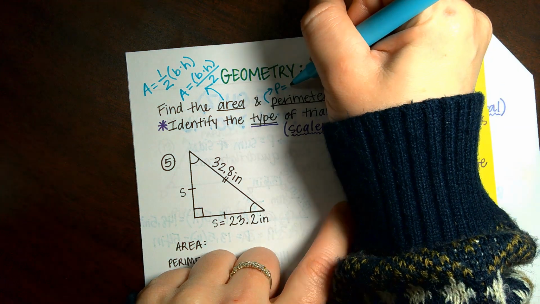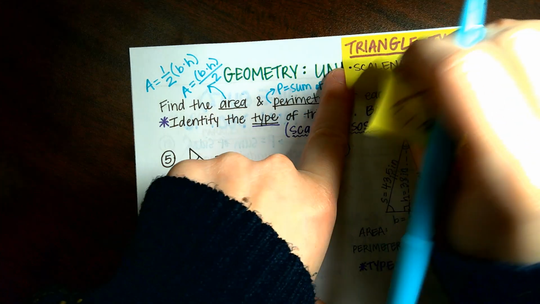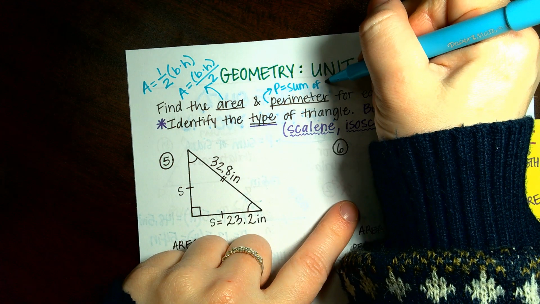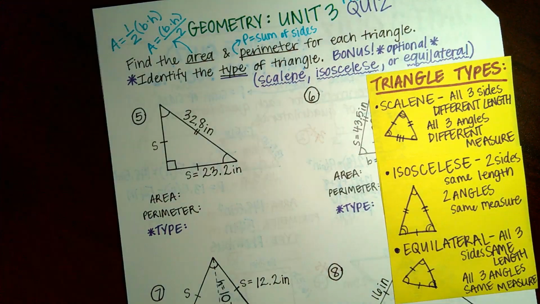You're just adding all the sides. Because the teacher kept showing us triangles and a whole bunch of other shapes, and I got 100 on it. Well, good. Okay, so let's look at number 5.